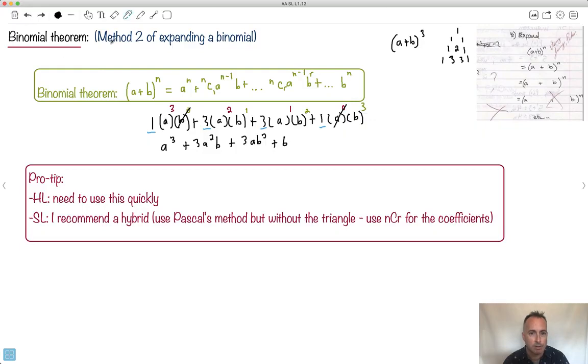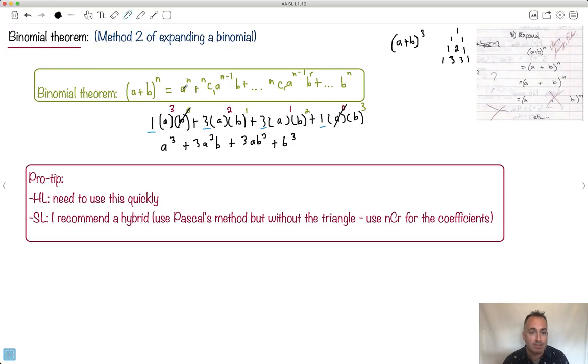Now look carefully at what this formula actually tells you. It says, hey, your very first term is just a to the power of n. Well, in this case, a was just a, n was 3. Do you notice? Look, a to the power of n. The next one, they say it's nC1. Turns out that's how you get that number 3. So this right here is nC1. Then you notice the next one is going to be nC2, then nC3, and so on. So these nC terms, they just keep going up. That's to tell you your coefficients.